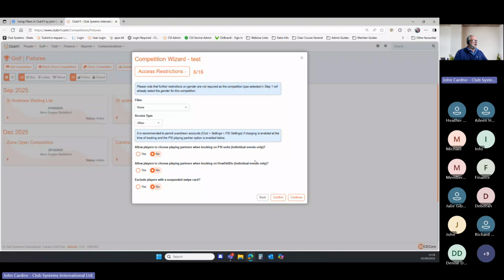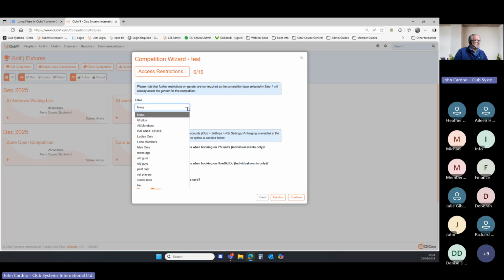I've selected that as a gents competition, so only gents can enter it. And if I select ladies, only ladies. It may sound quite basic, but in the old system we did have men entering the ladies competition, and ladies entering gents, because of a bit of chaos in the past. But where this filter can be used a little bit more is, say this is a seniors competition.